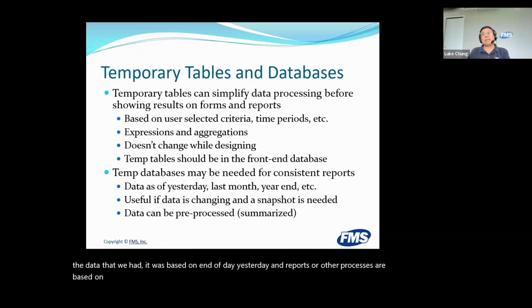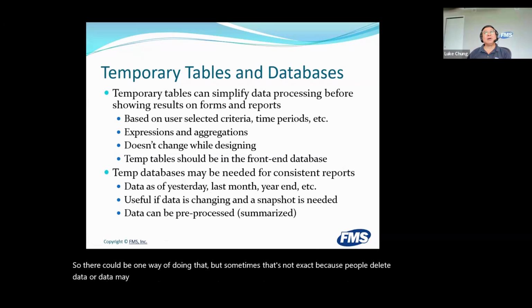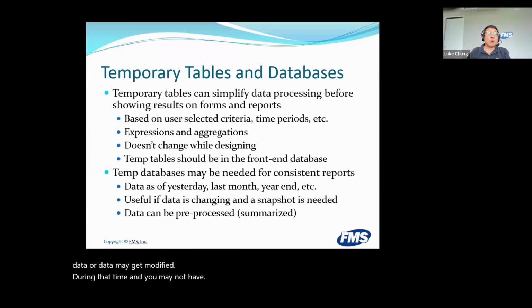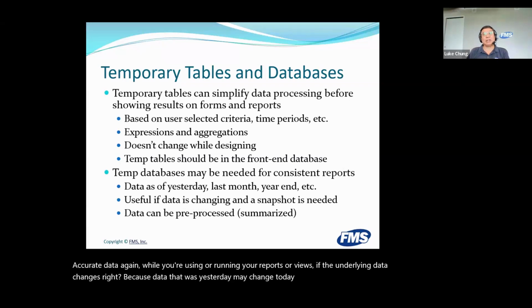You could put criteria on all your queries to specify that, but sometimes that's not exact because people delete data or data may get modified during that time, and you may not have accurate data while you're running your reports or views if the underlying data changes, right? Because data that was yesterday may change today. So historic data may change.